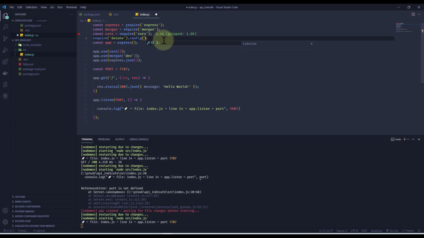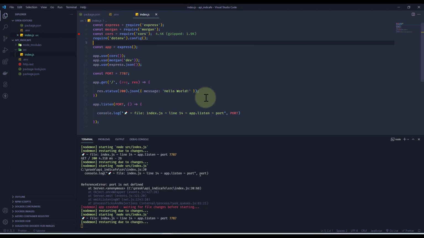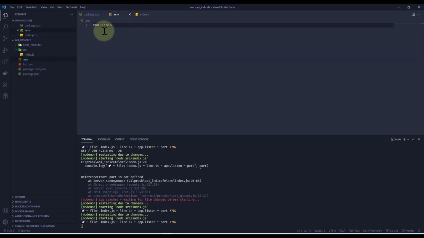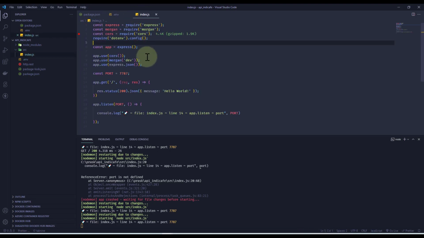Super. And let's see if it actually does something to our project. We are good here. What this is going to do is read all our config parameters from the .env file and allow the application to access them through the process.env attribute.